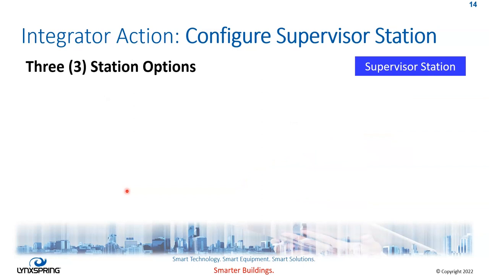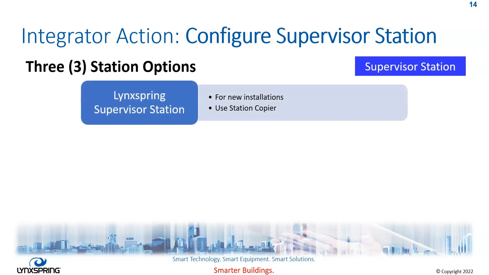Now, we need to create a station for the supervisor. And this step requires a decision. Is the supervisor new or is it existing? And if it's existing, do we have the credentials to access the platform and station? If it's new, are we going to use the standard supervisor station that's provided by Lynxspring? Or are we going to create one from scratch or from our own template? So depending upon this decision, we're going to need to use one of the following scenarios.